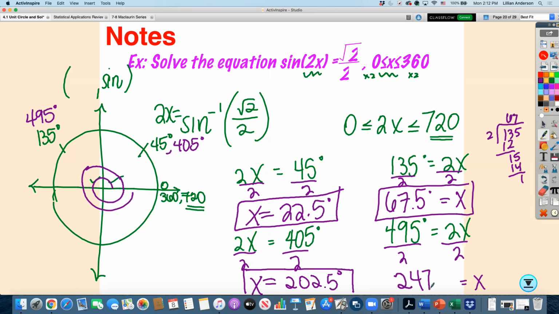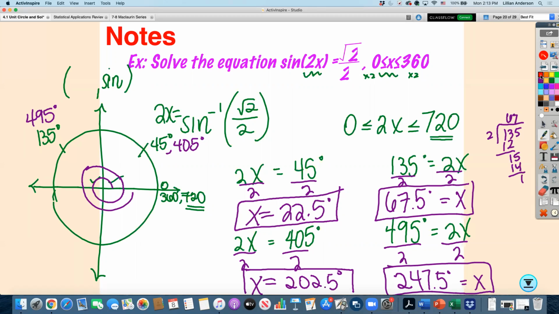247 plus 23. And then these are all of your angles. Every single one of these, if you notice, lie in between 0 and 360. So that still holds true, but we had to, again, adjust our domain to make sure that we included all the possible values that, when we plug them back in for x, will give us a sine of 2x that will essentially equal the square root of 2 over 2.